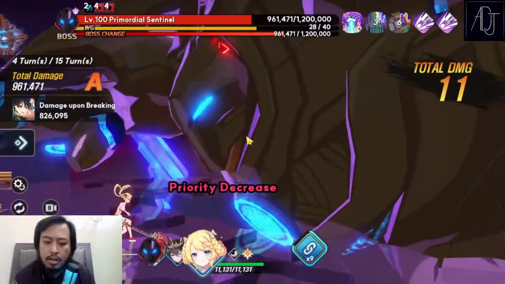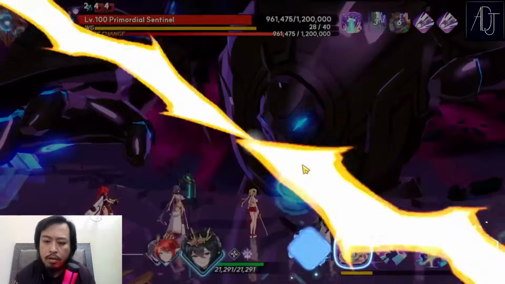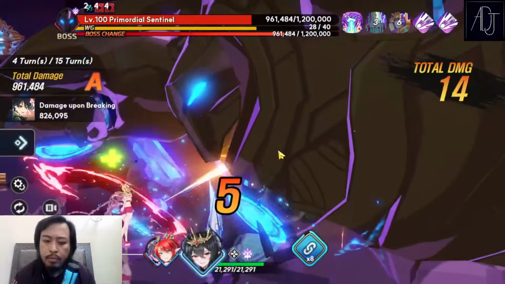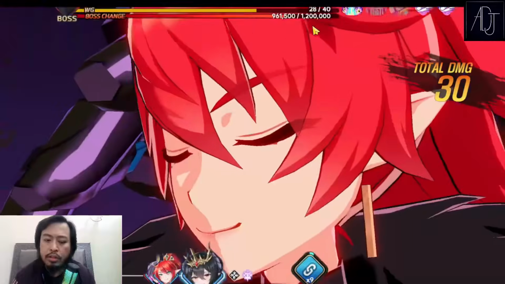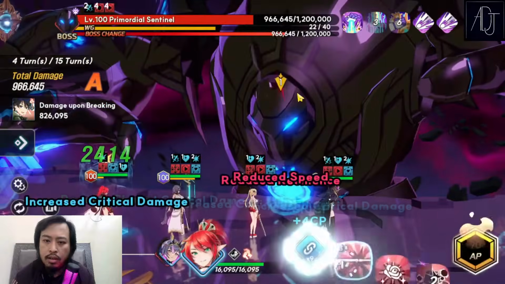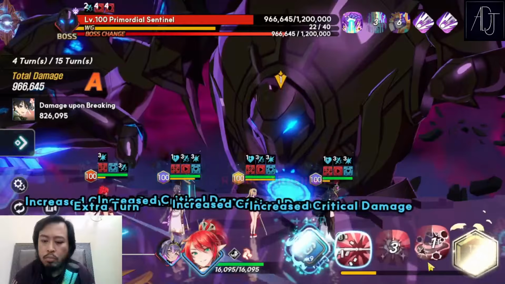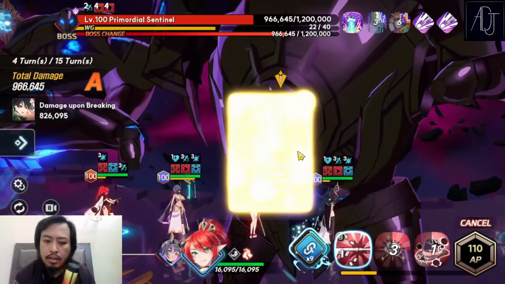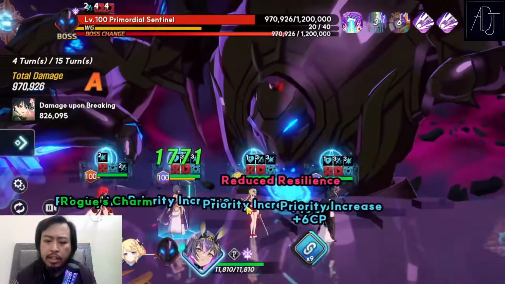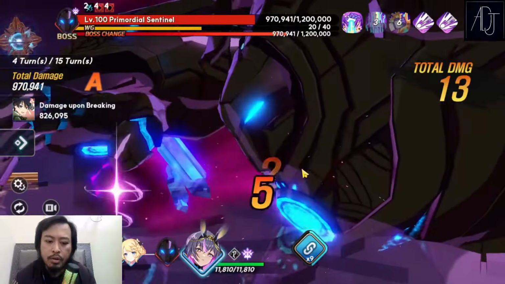Come on, push back. Let's do it like this. How many chains weakness gauge here? 3? Only 3? Yeah, only 3. And 2 from burst skill here. 2 weakness gauge. So we are getting there a little bit faster now, but we need to push the boss more.